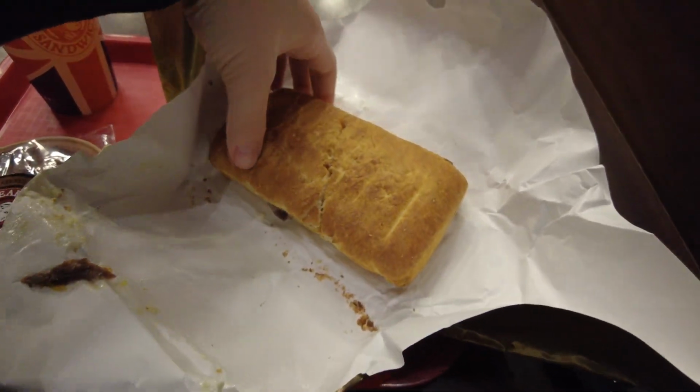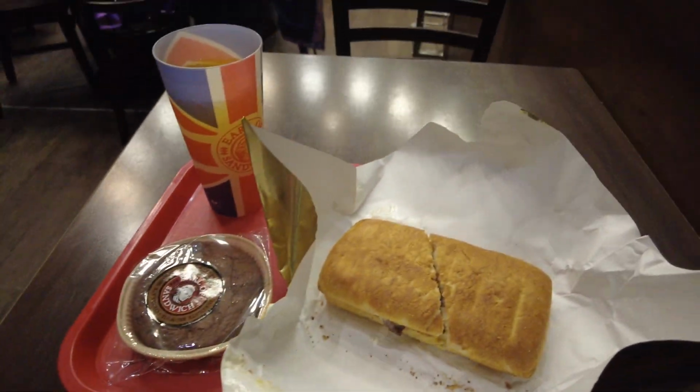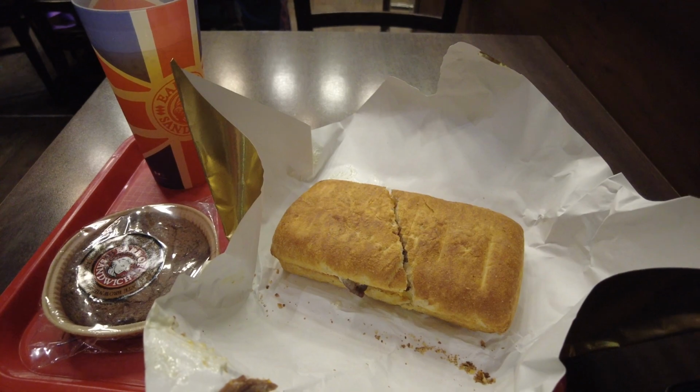So we managed to find a seat, and it looks pretty good so far. I'm going to show you what it looks like. Pretty reasonably priced. I got a sort of original sandwich, a brownie, and then a refillable drink. So this is what it looks like. So there's your sandwich. It's kind of like melted steak and cheese and onion, brownie, and then drink. So I'm going to eat this, and then I'm going to head around Disney Village a little bit more.